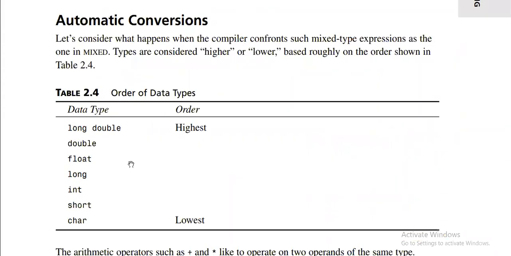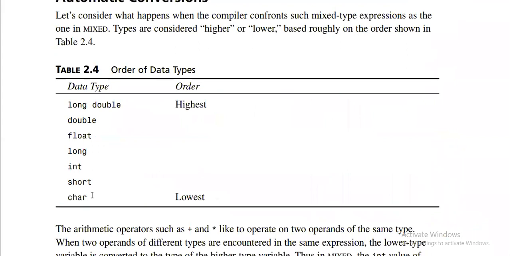So here is the hierarchy or the order of the data types. Whenever we are using the automatic conversion, it starts from character. This is the lowest order. So character is converted to short or integer or long or float or double. If you convert in this order, that means from below to the top, you will not lose any data values. To keep it simple, if I convert from integer to float, I will not lose any value. If I convert 5 to 5.0, there's nothing lost.